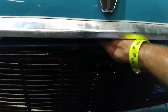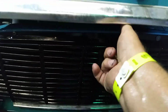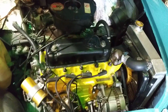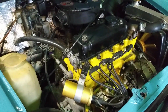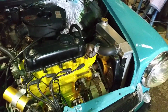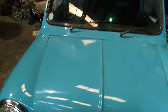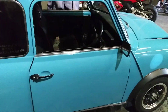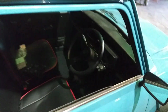Whoa, we got some action. It's so hard to do this with one hand. How cool is that? Yeah, I'm really excited about driving it. Sounds like it has a small block V8 in it, I swear. Are they really supposed to sound this loud? I was like, man, so you fixed everything but the exhaust? He says, I'm leaving it just like that.